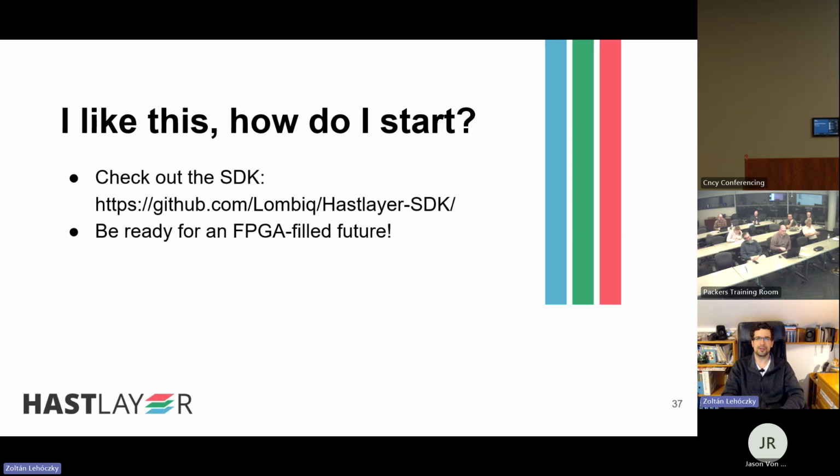And purely because I think FPGAs are coming. I see a similar shift with FPGAs as there was with GPUs. Because, you know, in the very beginning, GPUs were just for games, just for graphics processing, and the people who worked with them worked with graphics processing.